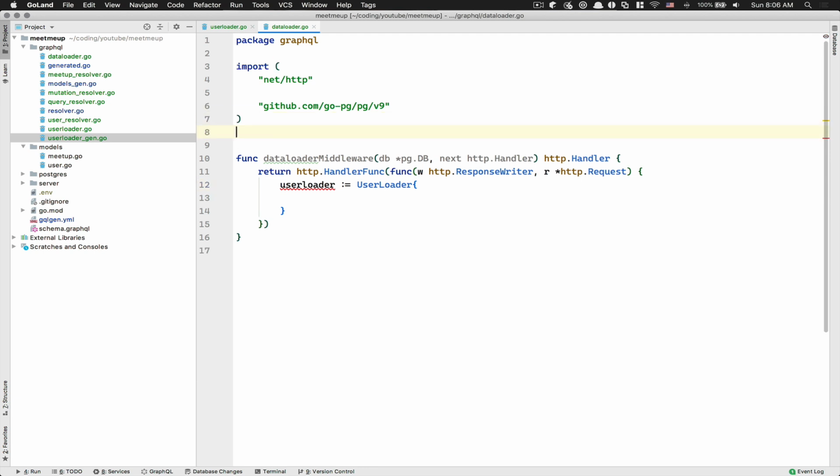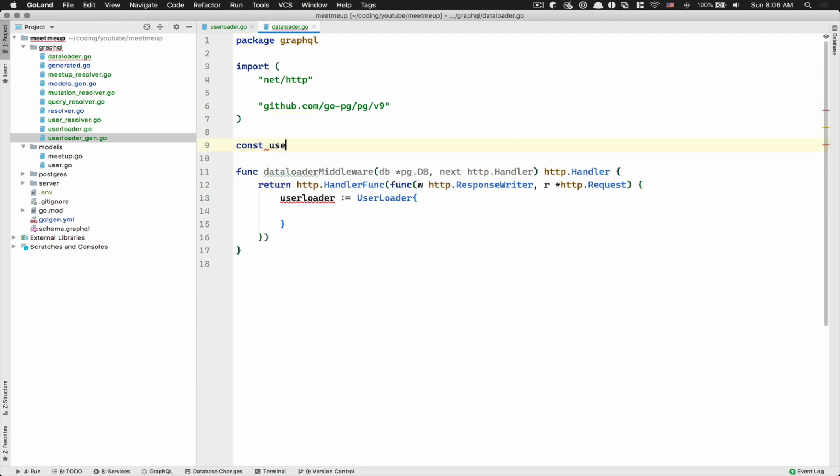Now here at the top of this file, I'm gonna create a user loader key, and that's gonna be called, not inside, user loader, like that. It's just because we want this key to be used with the context, and for the context, we want to make sure the key is unique. So I'm gonna just create here a constant. So we're gonna make sure I'm always using the same one.